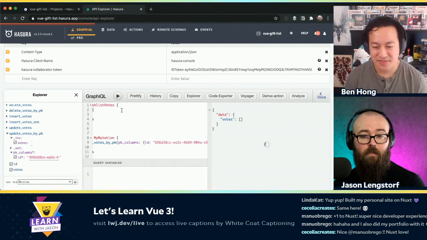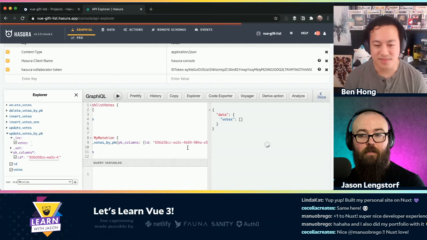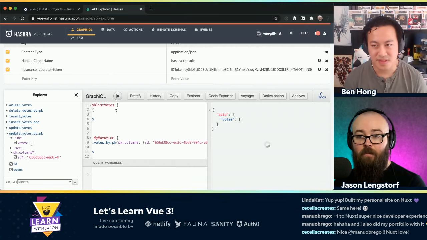Is it going to do it? I'm not sure if this is going to work because it might need to exist before it'll run. And if it needs to exist, then I'm just going to insert these really quickly so that we don't have to figure out how to make that work. Yeah, it makes sense.